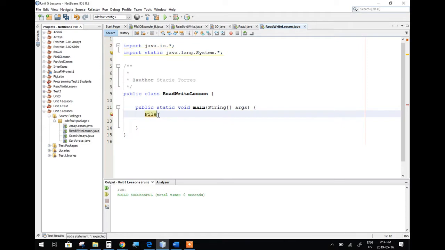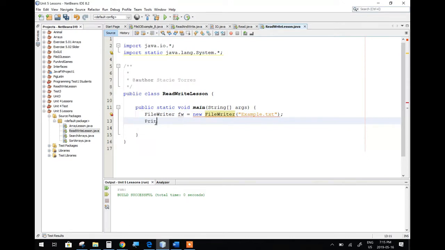We're going to make a new FileWriter. Let's call it FW, so it's short and reminds us that this is the file writer. And it will make a new file. If I don't specify where exactly on the computer I want it, then it will just place it in the same folder as my project. So that's going to write the file.